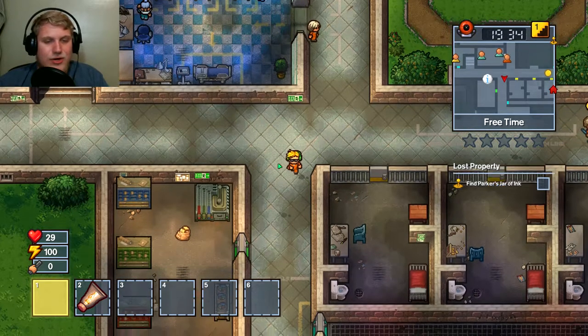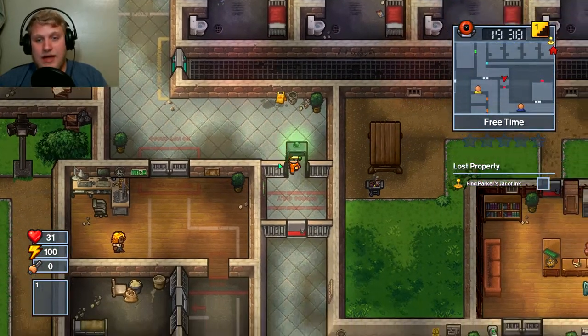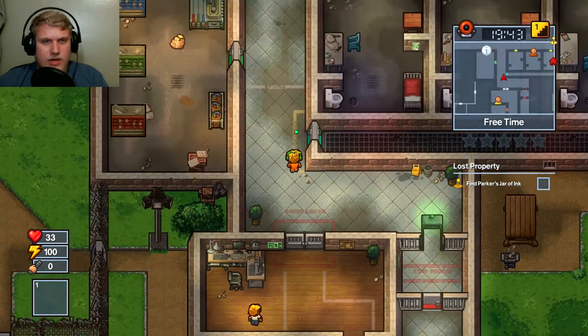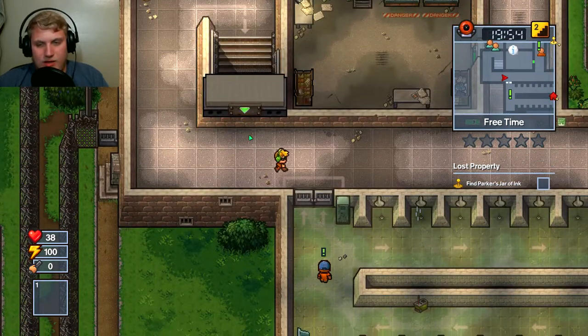I have hand cream. Is that contraband, officers? Am I not allowed to have my hand cream? I just want my hands to be moist. Okay, so where is this jar of ink? Where may I find this jar of ink?